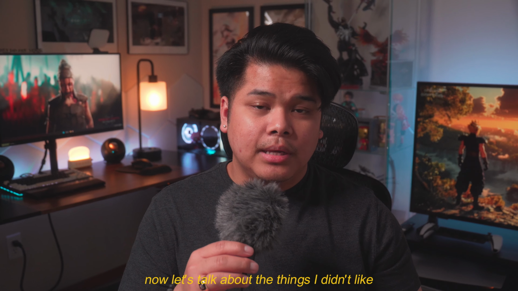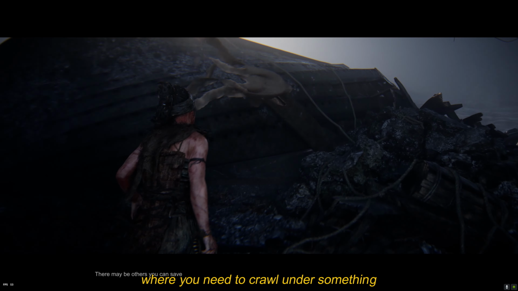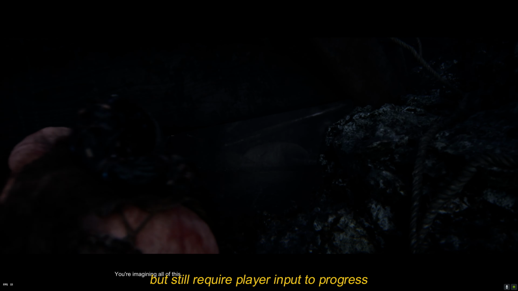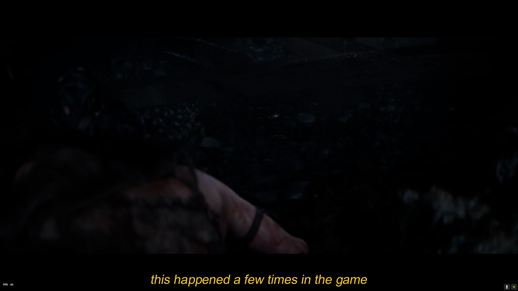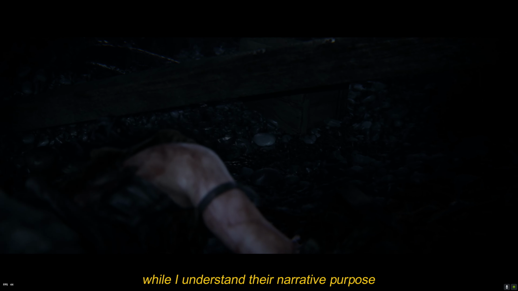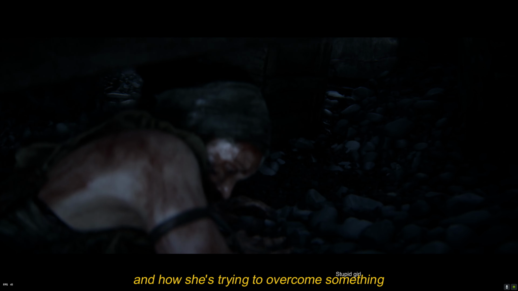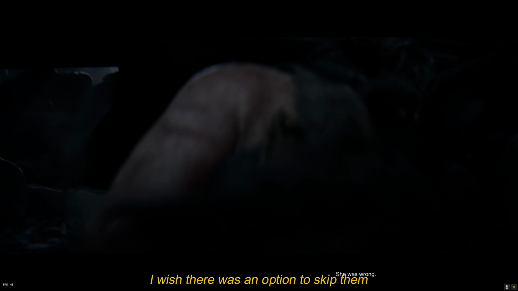Now let's talk about the things I didn't like about the game. There are sequences in the game where you need to crawl under something. These sequences appear like cutscenes but still require player input to progress. This happened a few times in the game. While I understand their narrative purpose, showing Senua's struggles and how she's trying to overcome something, they are quite long. I wish there was an option to skip them.